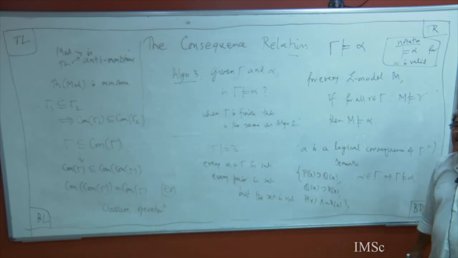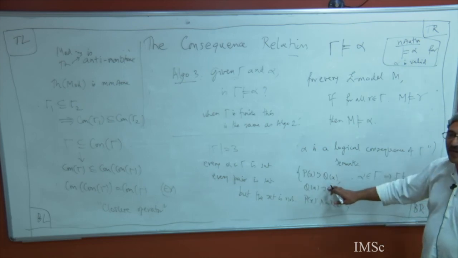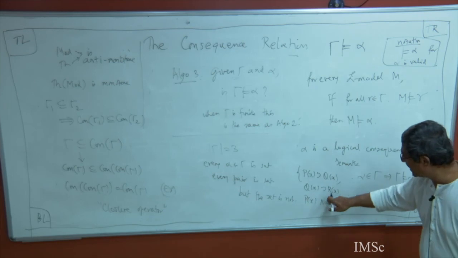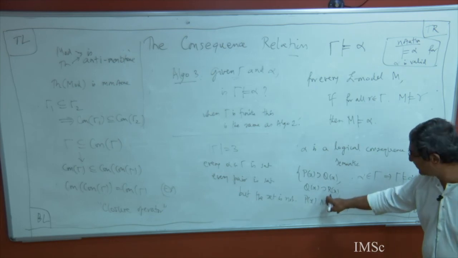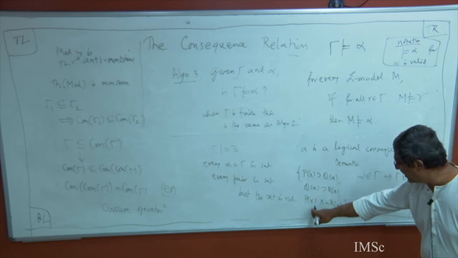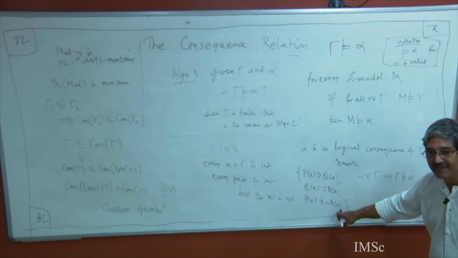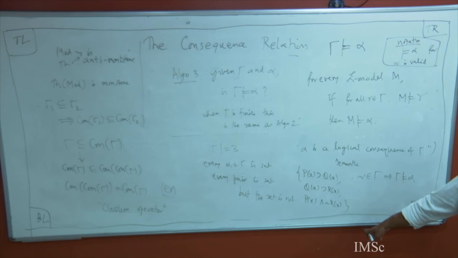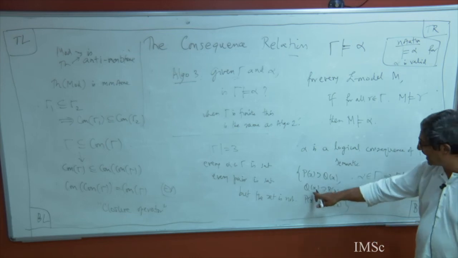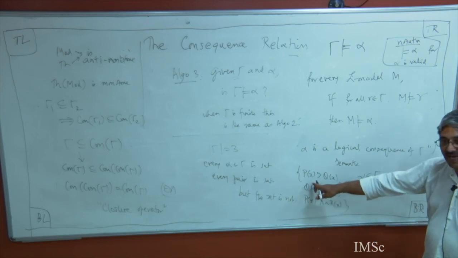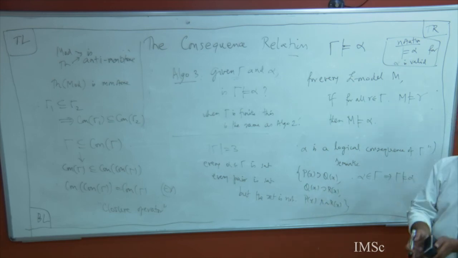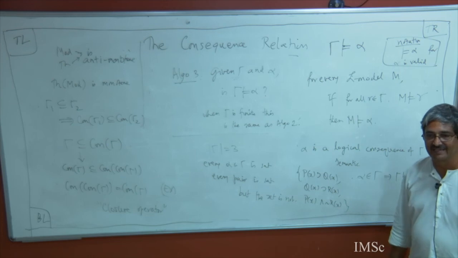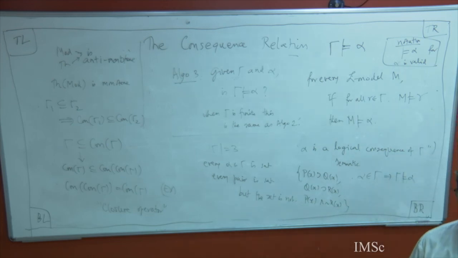A failure of transitivity, so to speak. Px implies Qx, of course it's satisfiable, you can always build a model for it. Qx implies Rx, of course it is. And then I've written Px and not Rx. You can't have all three of them together satisfiable, because Px implies Qx and Qx implies Rx will give you Px implies Rx, and this is Px and negation Rx. So together they are not satisfiable.